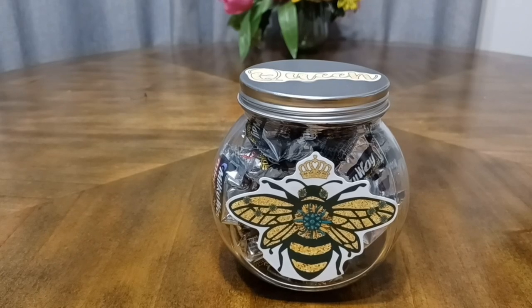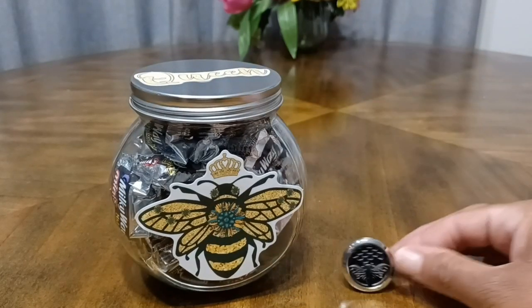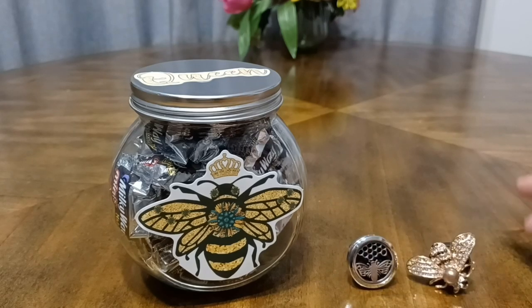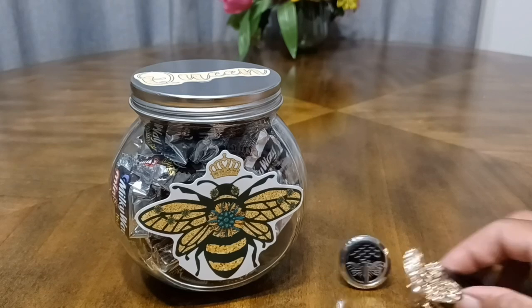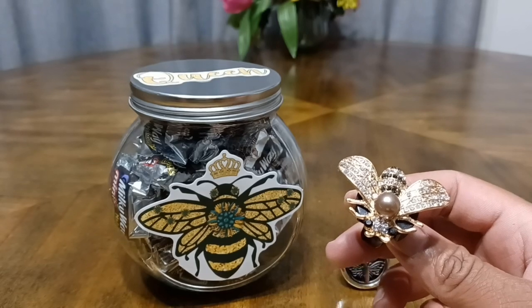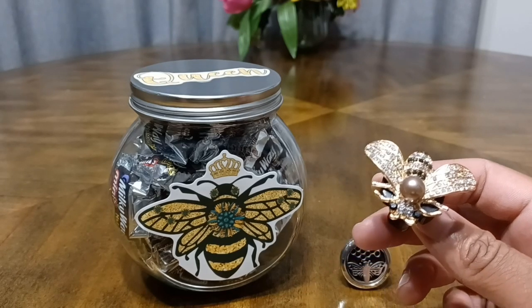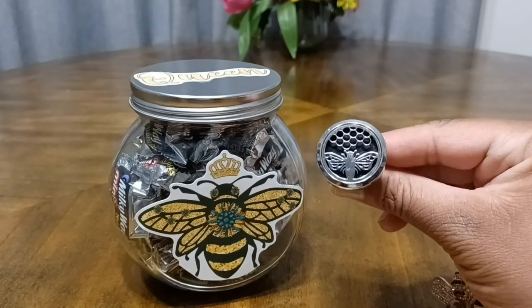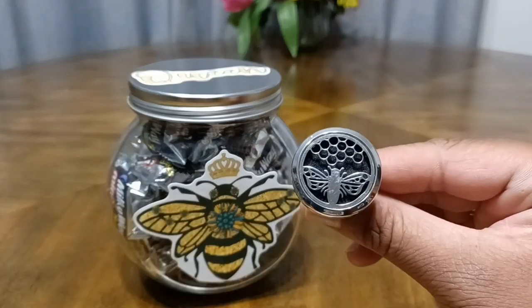So now on to the other little tiny gifts that I purchased for her. I found some little car clips, a decorative clip, and also an air freshener clip. They both have the little bee on it. I thought that was really, really pretty. So I'm just going to take a little bit of tape and affix these to the top of the jar. And then the candy jar gift will be complete.